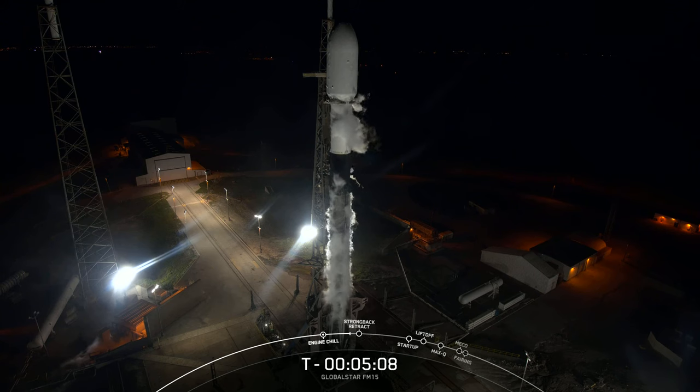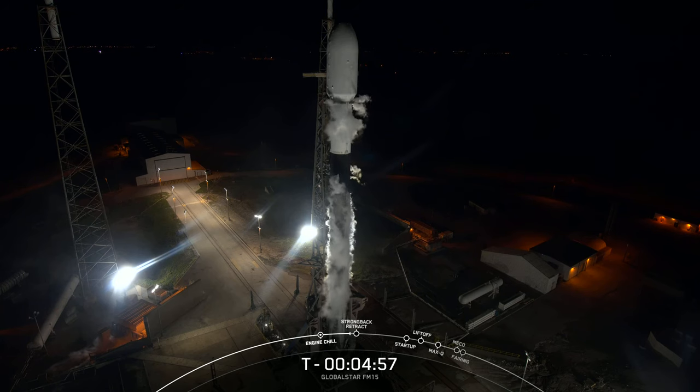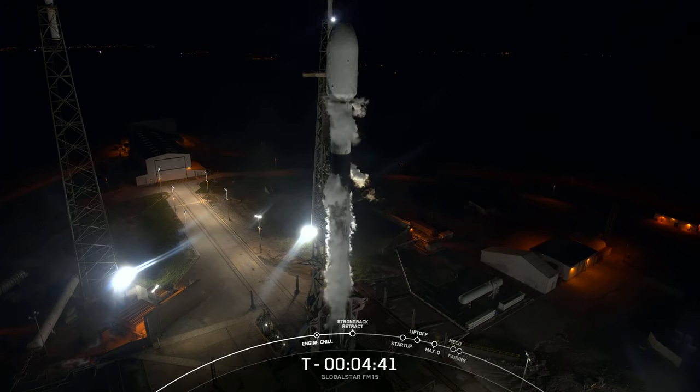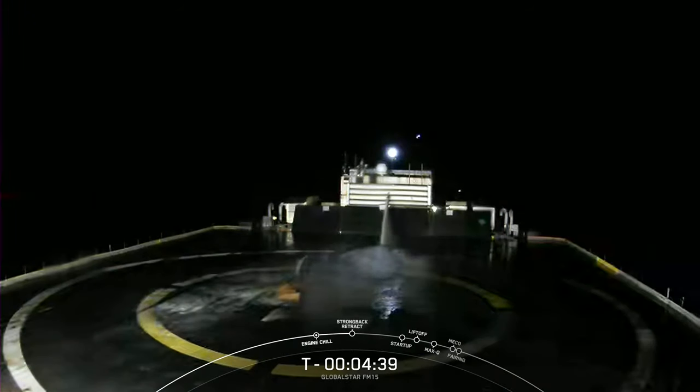And speaking of the vehicle, Falcon 9 is a reusable two-stage rocket, which means that it's basically two rockets in one, the first and the second stage. Now, the bottom two-thirds of the vehicle is the first stage and is the primary part of the rocket that gets reused multiple times. The dark Falcon 9 tanks are pressurizing for strong back retract. The dark soot that you see around the lower part of the first stage are remnants from its previous 8 launches for this booster. And we will be attempting to recover the booster again today using our drone ship, which you see there on your screen.